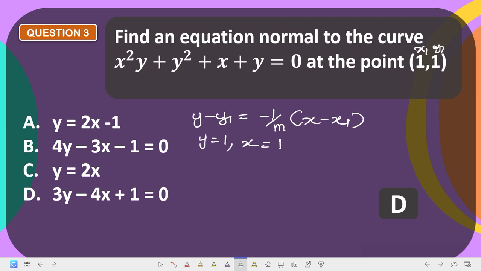But you don't know what m is. Now to find m, you differentiate what is given to you here. Now what was given to you is x square y plus y square plus x plus y is equal to 0. Now whenever you are given something like this, what kind of differentiation is this? Now this is differentiation of implicit function. So what you are going to do is to differentiate this. First of all, you differentiate this and hold this constant. Okay? Differentiation of implicit function. I'm not going to explain much. If you want a video on differentiation of implicit function, please check our link below or check any of the links there. I think I did something like this before now.